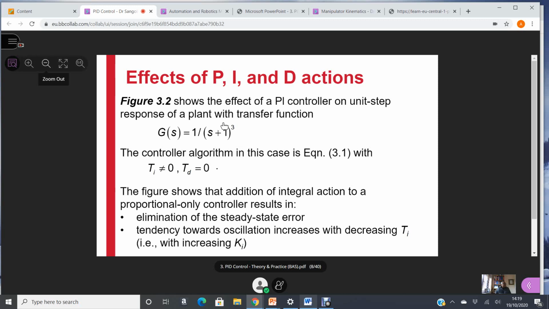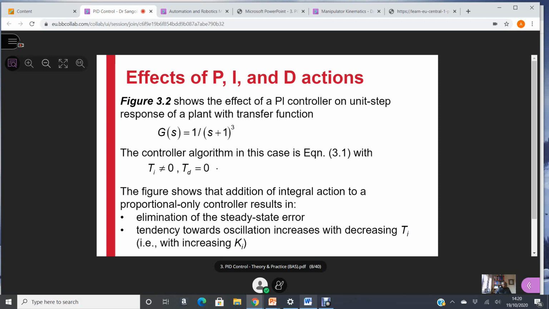Let's now look at adding integral action. Usually you will have proportional control action, whatever you do. So the next thing is you combine it with one of the other two or with both of the other two control actions. Here we're combining the proportional action with integral action. But in order to see clearly the effect of the integral control action, we'll keep the proportional control gain fixed, and then we'll vary the integral gain, or we reduce the integral time Ti. But for this study, there's no derivative action, so Td will be 0.